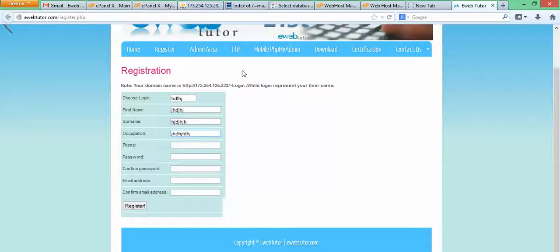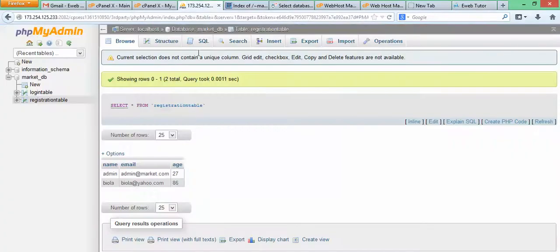But Ewebtutor also can create users directly by themselves without using this form. How do they do that? They will log into their phpMyAdmin and click on insert. They will preset the value like I did. This time, for this user, you don't need to collect forms. So if I have like 10 users that I want to register directly, I don't want them to register on my site, I want to do the registration myself for them. All I need to do is click on insert like 10 times, then change the names of the user and register them. So those people don't need to register again.